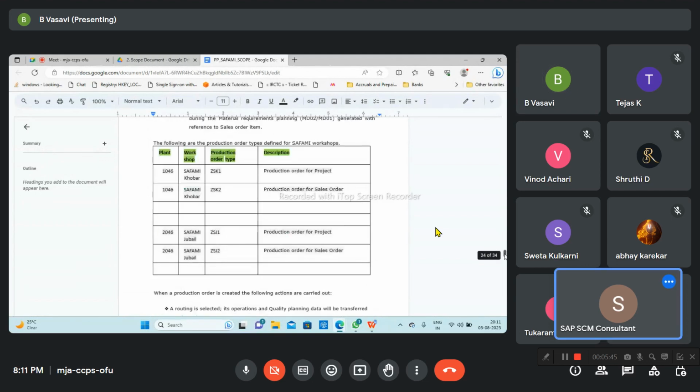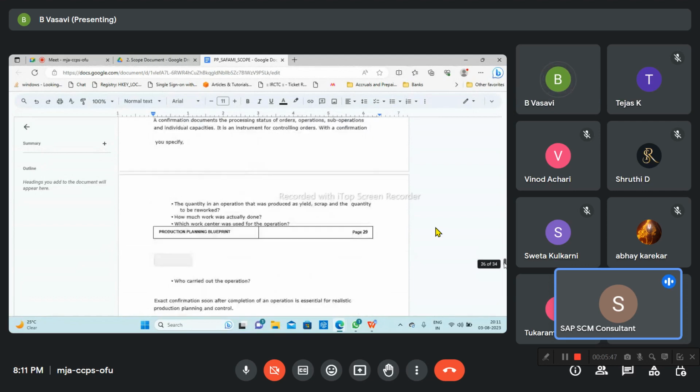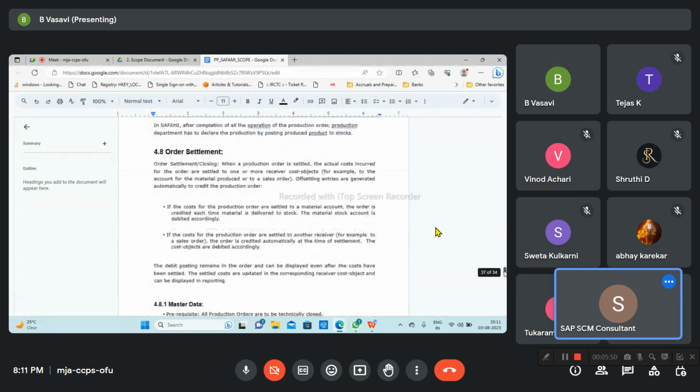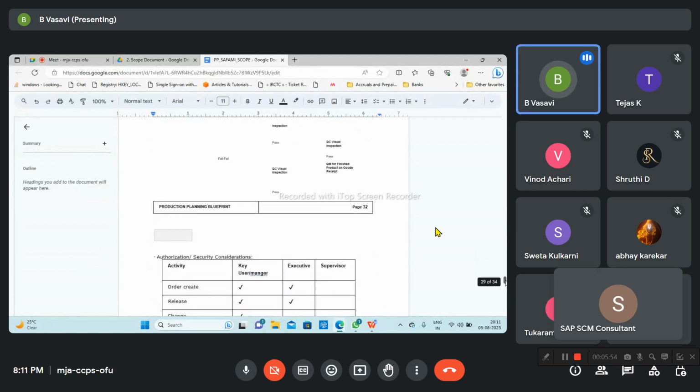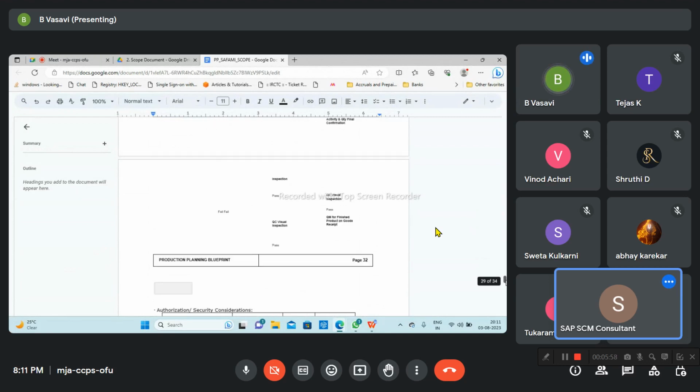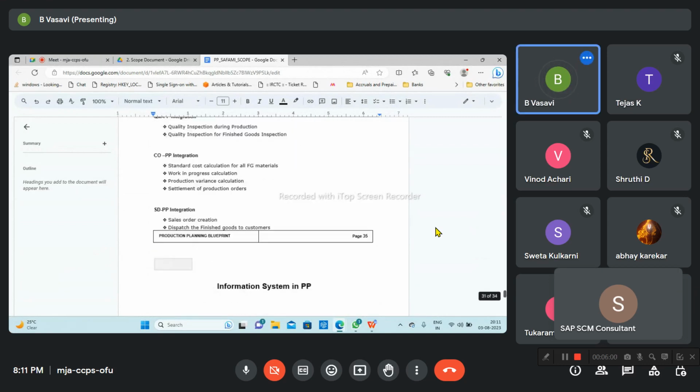You can download it, then open. So this is the PDF file, I guess, right? Yeah, in the downloaded file also it is the same thing, sir. Yeah, it is coming like that only.